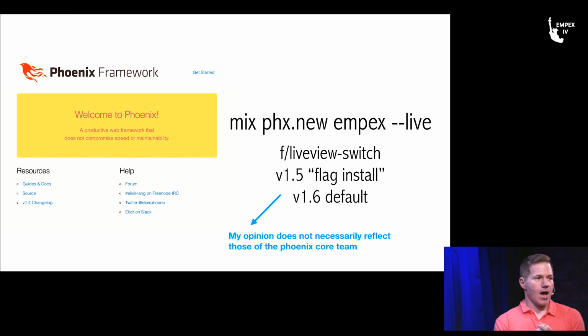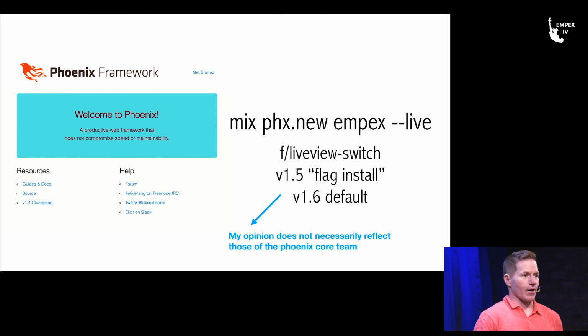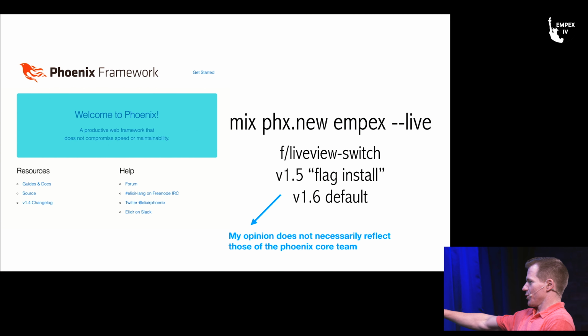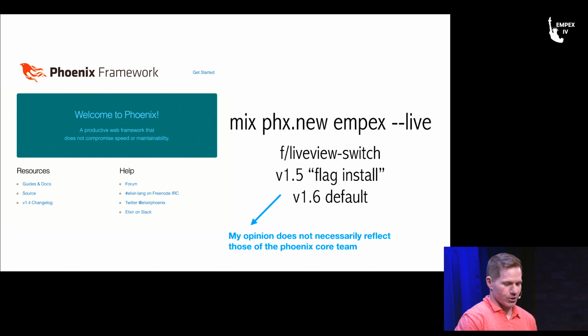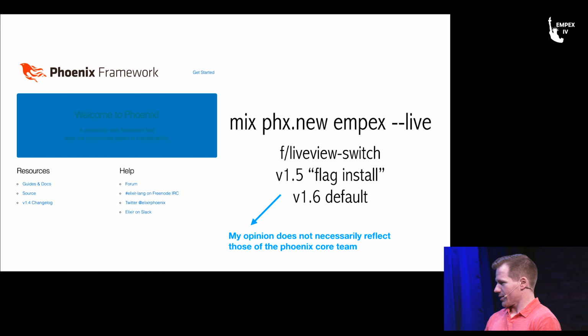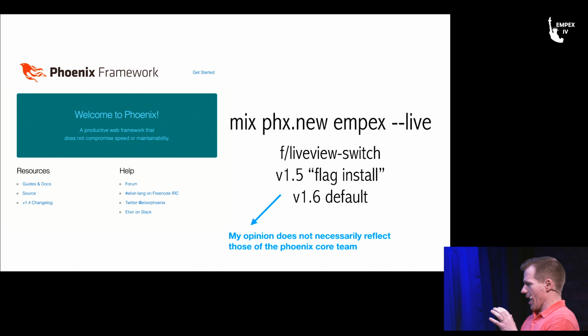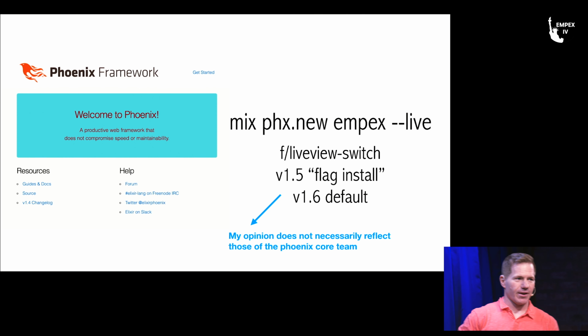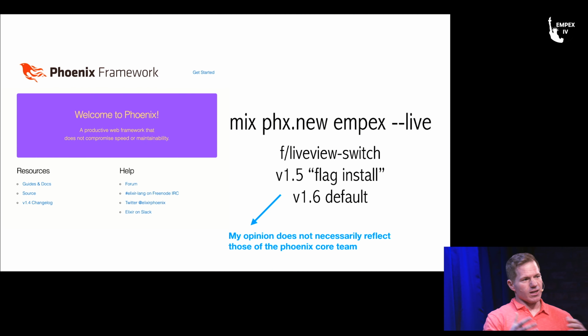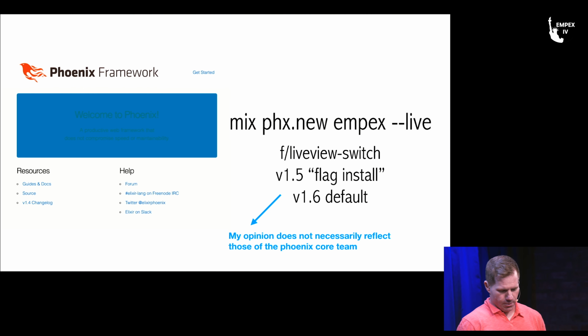So how do you get started? You have a few options. Lots of great tutorials out there on how to get set up. I have a pull request to have a live option. You need to go into my repository to do it. And if you do it, you get this lovely Phoenix setup where it's just toggling the images. 1.5 should have it as something you need to explicitly call. 1.6 should be a default. This is what I believe is going to be happening, but don't hold me to it. It might come sooner, it might come later.